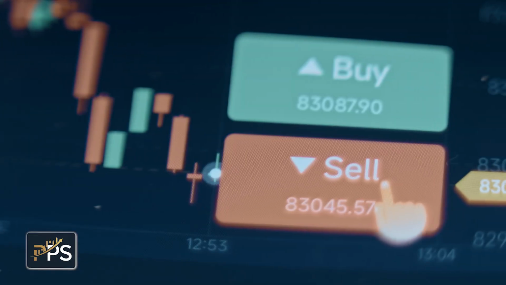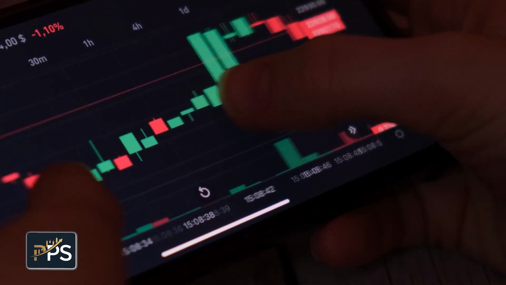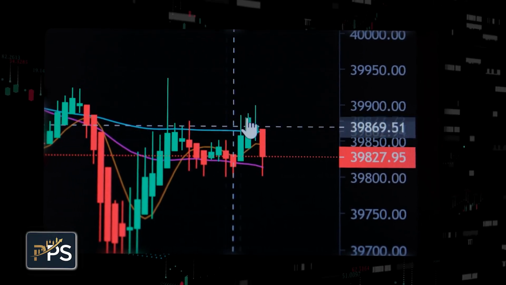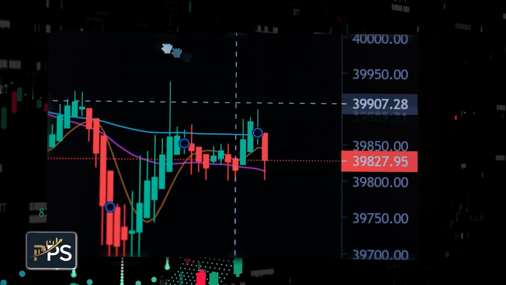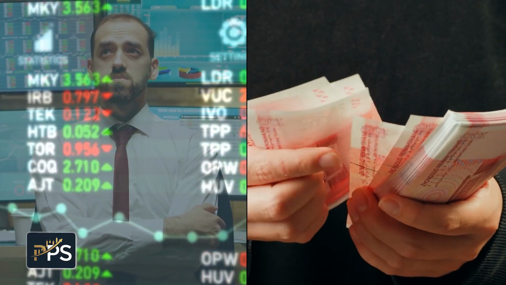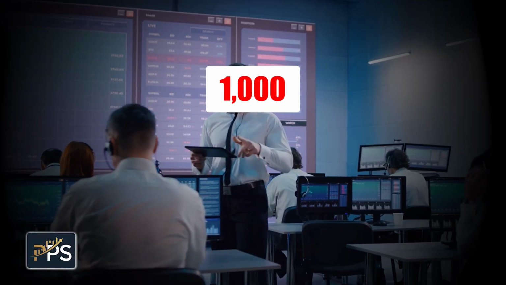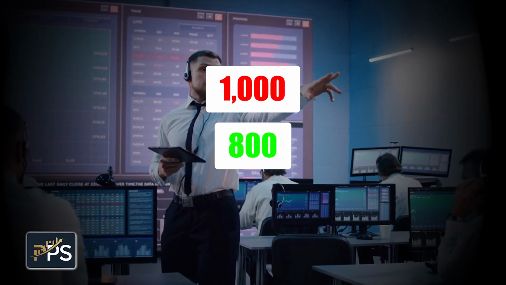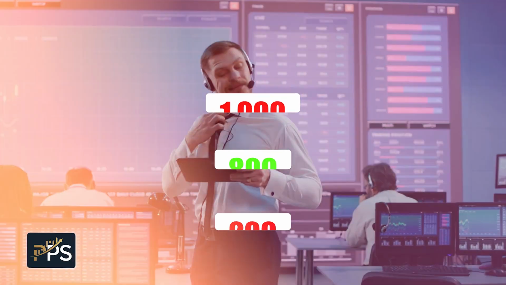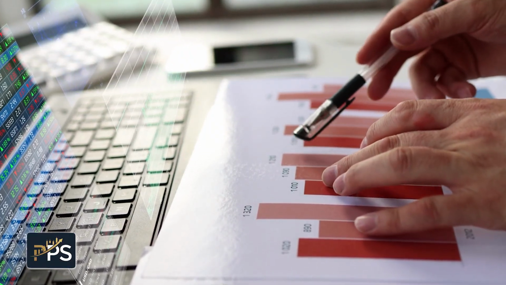When there are plenty of buyers and sellers at the same level, trading flows smoothly. But when one side dominates, imbalances appear, and that's where opportunities or risks arise. Think of it this way. A seller can only sell when there is a buyer ready to purchase. If a seller wants to sell 1,000 shares, but buyers are only willing to purchase 800, the remaining 200 stay pending. This simple imbalance means the stock is less liquid at that level.